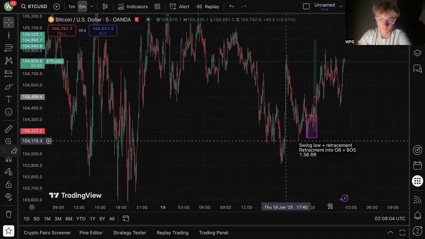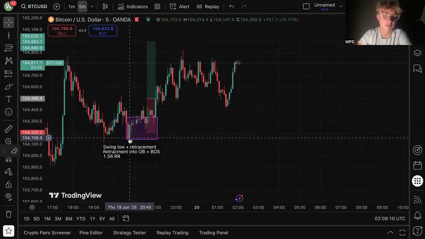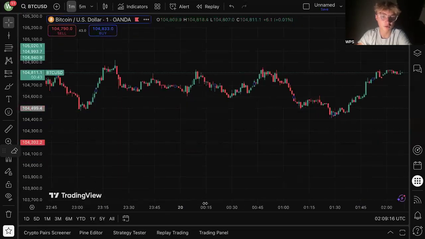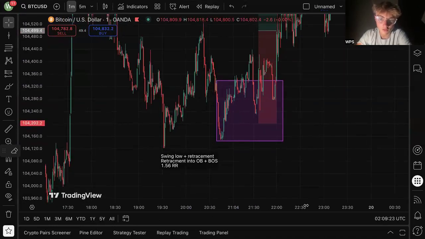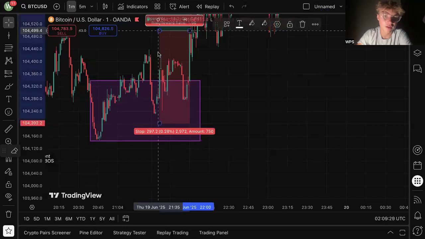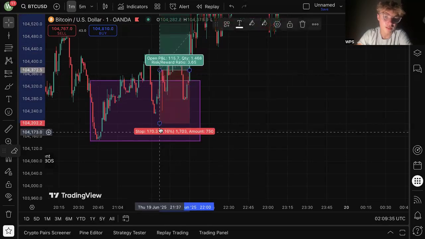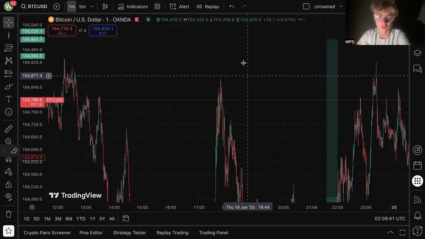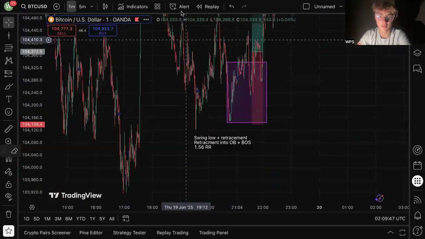We have a swing low here, swing low at the same level, and then we get a bit of a retracement into that order block. I'm going to go down onto the 1 minute now that I can. After we get retracement, we get break of structure out right here. I should mark right here on this candle. Stop loss below here, take profit on previous areas of liquidity here. I set it up to here. I could even set it up to here if I'd like.